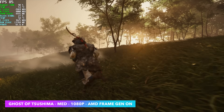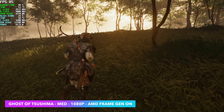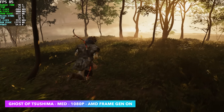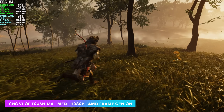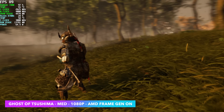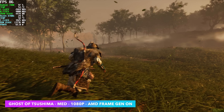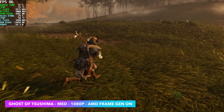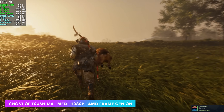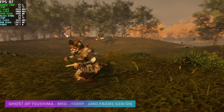This is where AMD's latest technologies come in. We're not using FSR — we're at a true 1080p medium settings — but we do have AMD's frame generation enabled, built right into the game settings. With frame gen on, we're seeing an average of around 85 FPS. This is one of those games I personally don't like to scale, and setting FSR to balanced kind of ruins the whole look, so keeping it native with frame gen is the way to go.